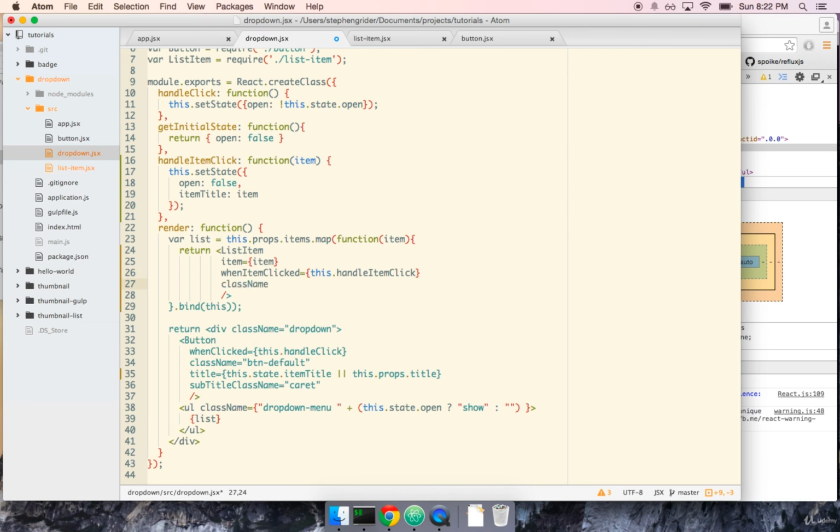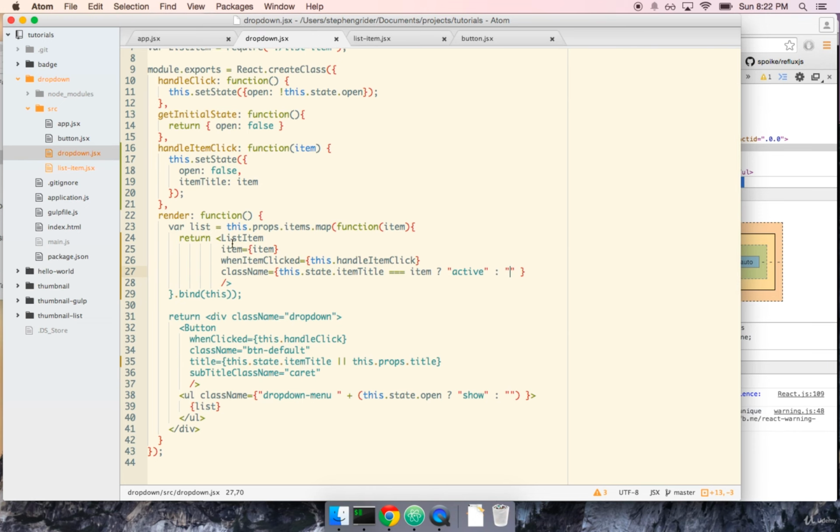The className should be: when this.state.itemTitle, our currently selected item title, is equal to this item, then I want the class name active. Otherwise, I want just an empty string.